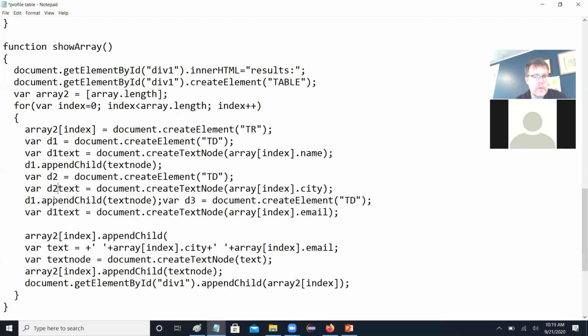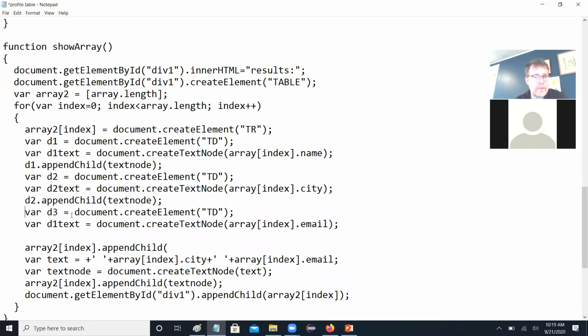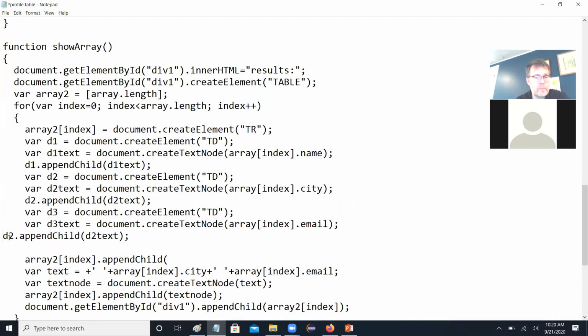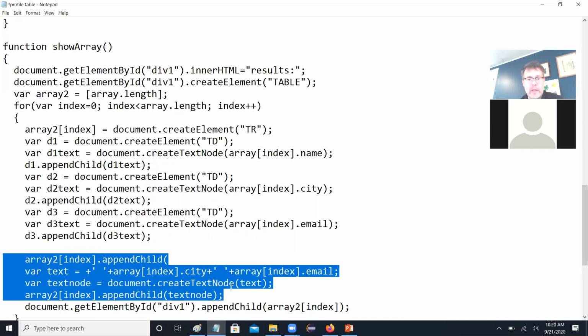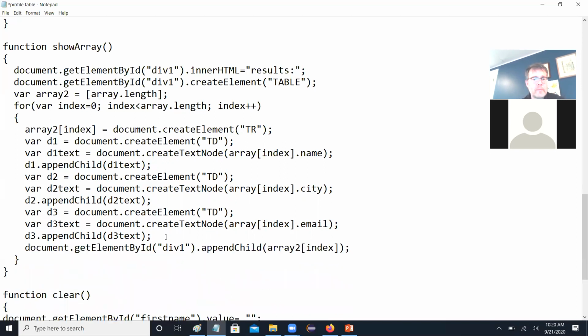Oh, I should fix that. We're going to fix these in a second too. So that text node would instead be D1 text. This second one is going to be D2 text. This third one, make sure I haven't done anything really messed up. Okay, D3 text. Okay, D3 is going to be D3 text. Okay, and then for all that, I'm going to append this thing. Okay, so get element by div I1, I'm going to append the child this.